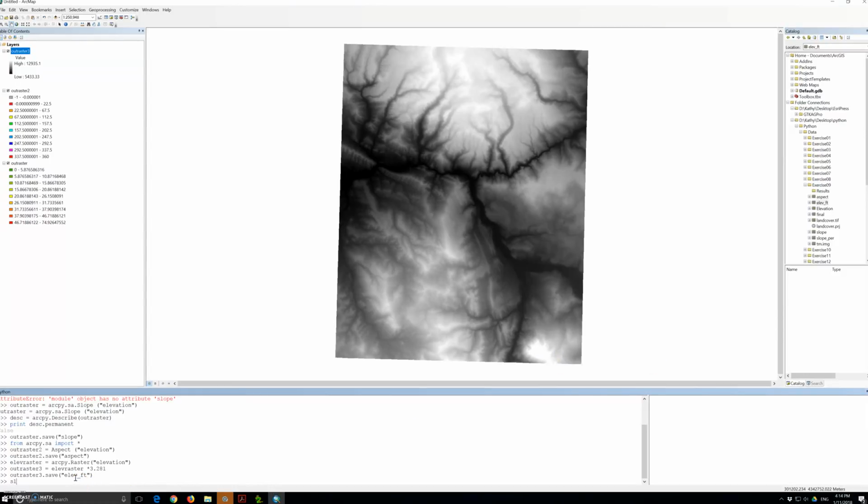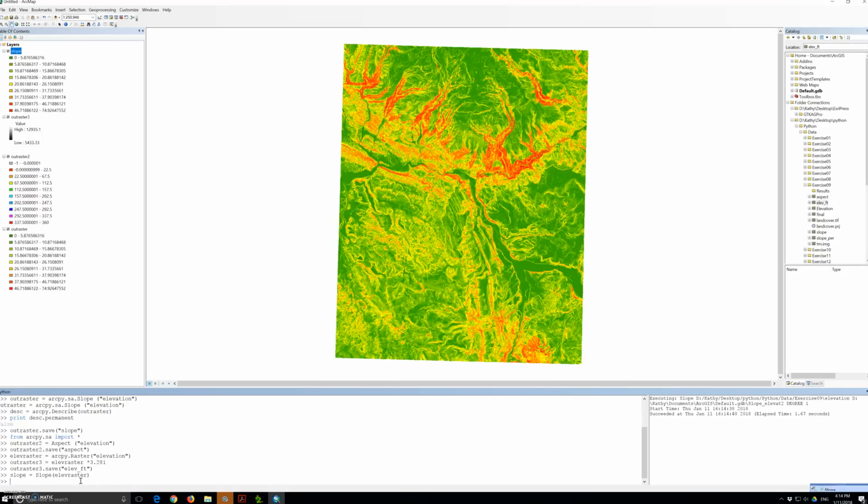So now we will have slope equals Slope. You have to capitalize Slope. And then elevation raster. And then we will have good slope equals slope less than 20.